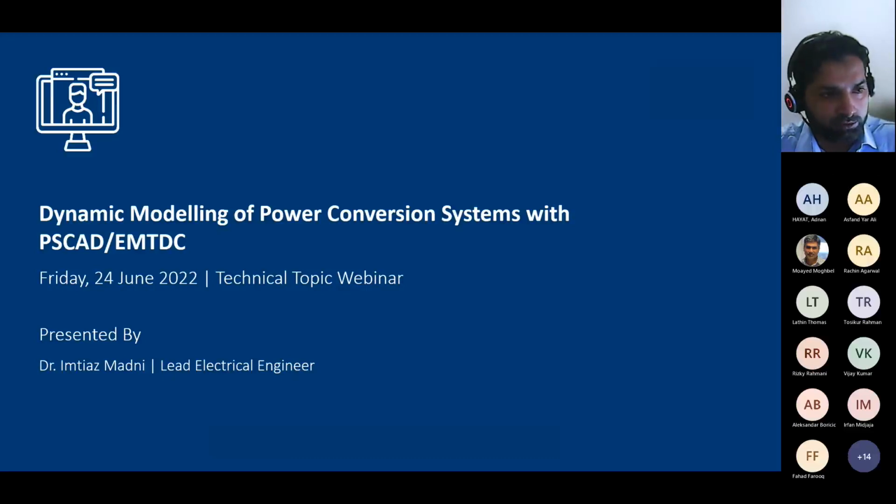AEMO, the Australian Energy Market Operator, has specified the use of PSCAD version 5 for all the compliance studies, especially for dynamic EMT studies, and they want all the models to be developed in PSCAD.